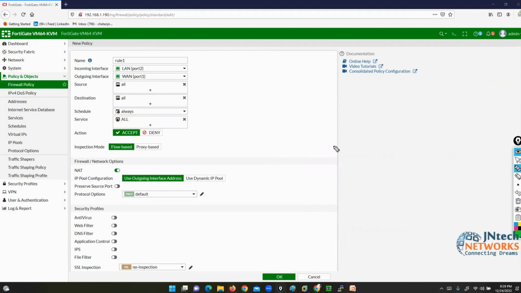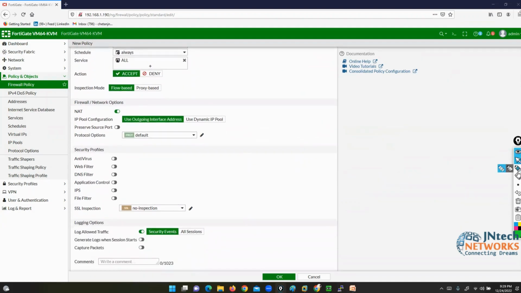Once you define all the parameters in this firewall policy, you can take an action. We have two options, accept and deny. Accept means I want to allow this traffic. If you go with accept, you can utilize these options.